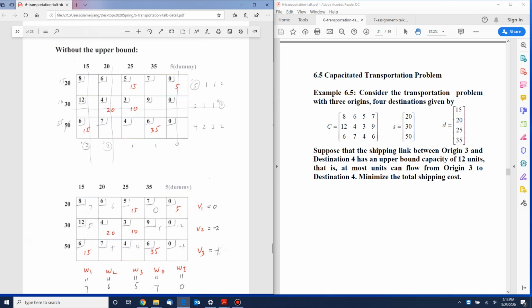Then you could see the differences between the cheapest costs: for row 1 it is 5, row 2 is 3, row 3 is 4, and for the columns, the first column is 2, the second column is also 2, and the third column is 1. The fourth column is 1, and the fifth column is 0. So here you notice that when I put this, I already wrote the details there.